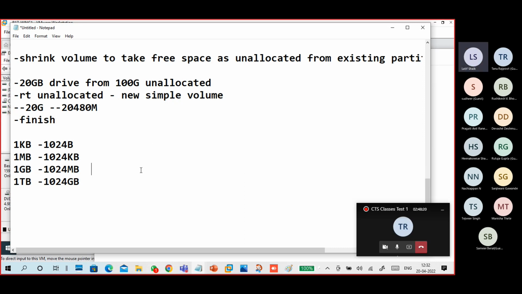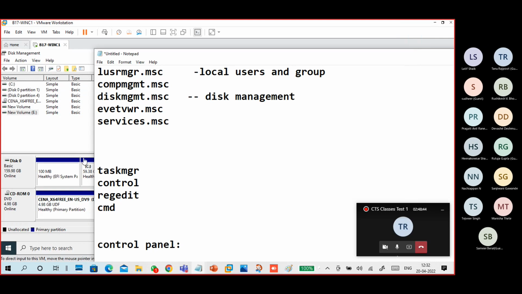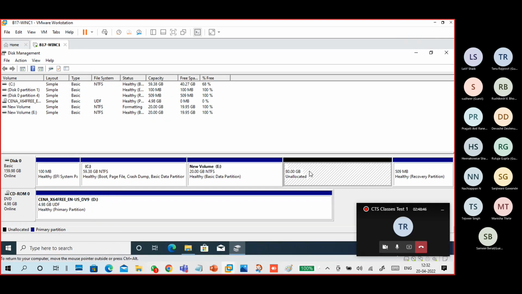We create the partition. Now guys, I want to create a 10 GB drive from the remaining 80 GB unallocated. How to create? Tell me.